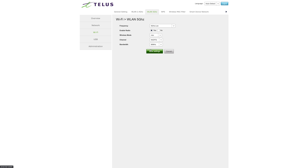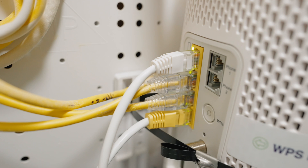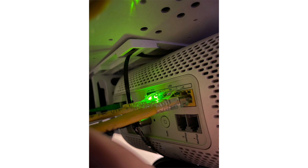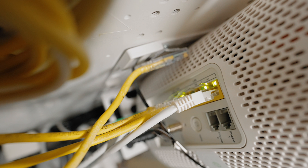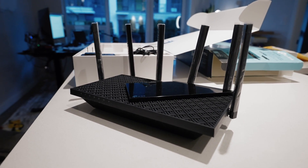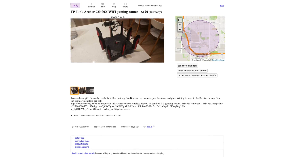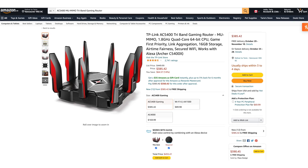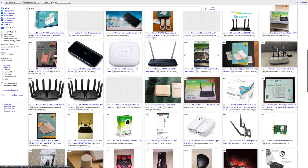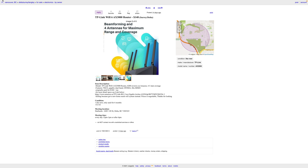The modem may need a reboot after these changes. Once it's back up, grab an Ethernet cable and connect it to the LAN 1 port on your all-in-one modem — you can see it's marked 1, 2, and 3. Now grab the second Wi-Fi router. If you have a used one, you can use it; if not, you can buy one on Amazon or Craigslist. I found a gaming router on Craigslist for about $100 — it's normally $340 to $400.